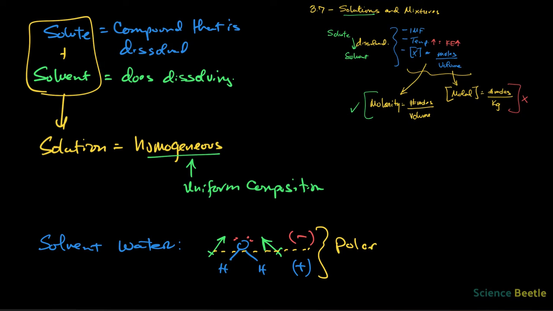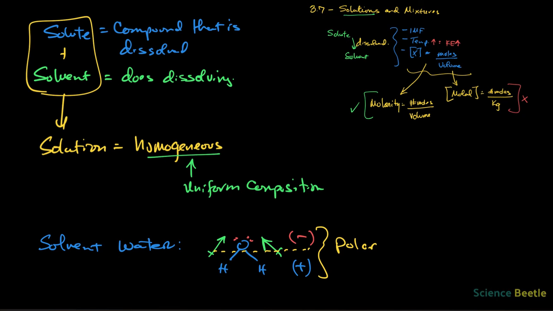Now, this is important because when we actually go through and create the solutions here in this section and in later sections, water then has to be drawn properly within the context of the solution, especially in the next section when we talk about particulate diagrams. You definitely need to position the water correctly against an ion that is in solution, so that the water is positioned either with the negative part facing the ion or the positive part facing the ion. And so that's something that you really do need to consider here as you go through. But nonetheless, the main thing that we've got to figure out here in all of this is concentration. So having said that, let's look at that concept now.